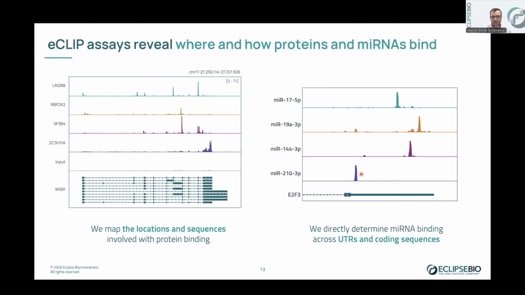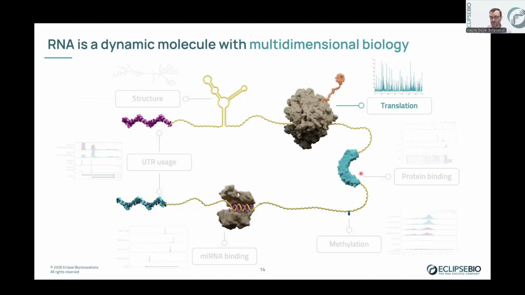And so that was some examples of looking at both RNA secondary structure and then using that to inform a potential indication that an RNA binding protein is present, and then using our eCLIP assays to profile it. But that's just one small slice of our capabilities to look at RNA biology. The final story that I was going to talk about is actually looking at translation, which can be impacted by the secondary structure, but also impacted by specific RNA binding proteins as well.